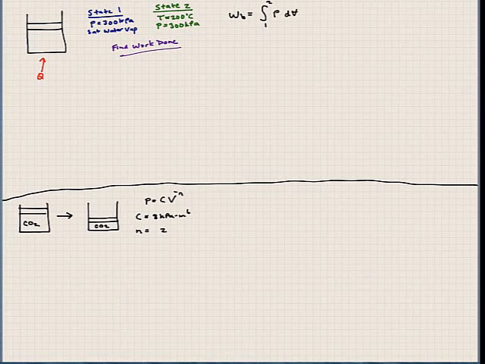Now in this particular case, our pressure is constant, so we can take that out of the integral. So this would be pressure as a constant value, integrated from one to two of dV, and if we sum up all the little dVs, we would have P times V2 minus V1. If I want to use the back of the book to solve this problem, I'm going to have to use specific volume, and specific volume is just volume per unit mass.